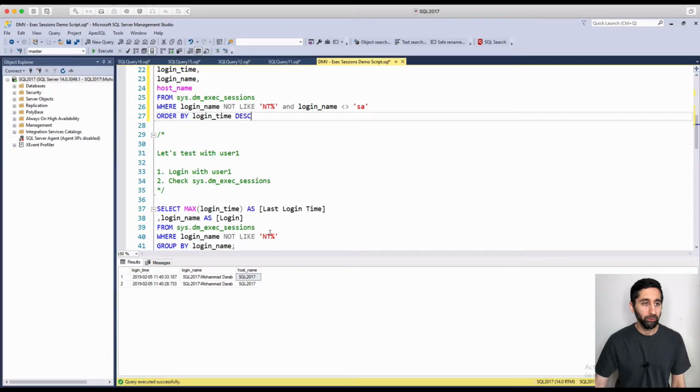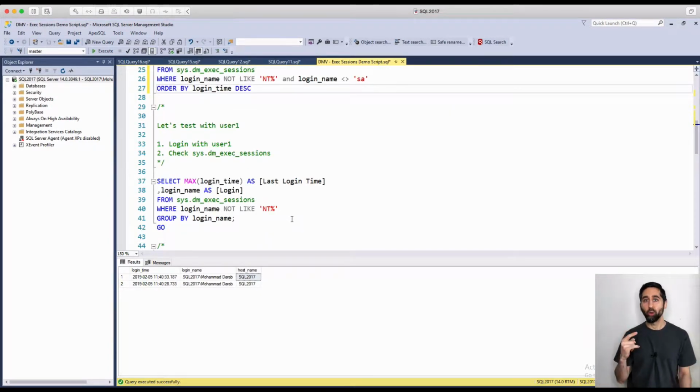Now, one thing, if you're not familiar with DMVs, is that it holds a current state, or an active state, of the SQL Server. That means that if you restart the SQL service, let's say you're doing patching or whatever, and you have to reboot the server or restart the SQL service, all the information in the DMVs gets wiped out. So then it has to collect after it reboots. So I want to do a quick test to show you that in action.